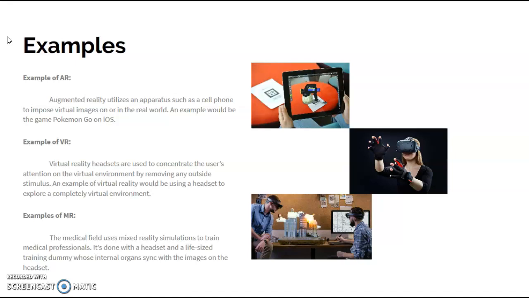For those of you that are familiar with that game, the way it worked is you would open the app on your phone, it would activate your camera, it would tell you where to go to find certain Pokemon. Once you arrived, you would look at your phone and you would be viewing everything behind your phone through your camera, and the app would impose a picture, or an animation rather, of a Pokemon that you could catch. Now, Pokemon Go is not the only incarnation of augmented reality. Obviously, it is just the one that I feel you would be most familiar with.